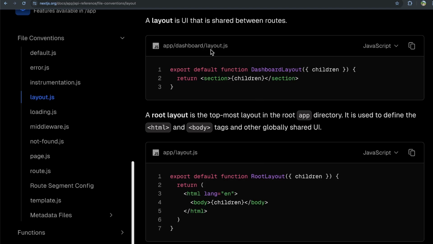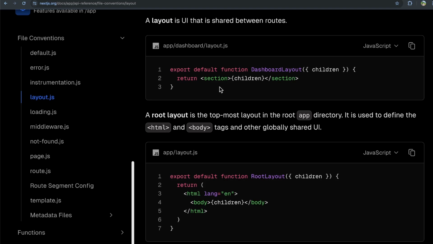And then you can create layouts in specific route segments. So you could create a dashboard layout. That is just code that is going to be shared between all of your dashboard routes. So if you have a dashboard settings page and a dashboard admin page, you might want to have the same dashboard layout.